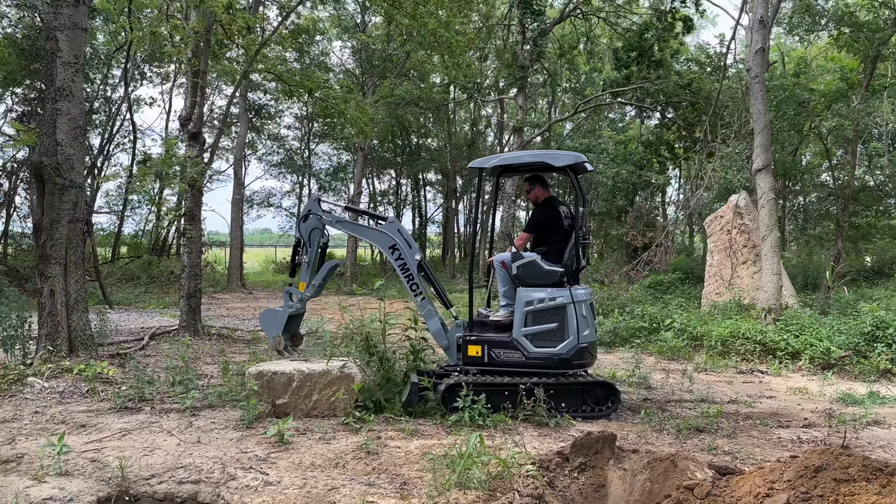Booms and big parts like that, we can get here in time, maybe not 2 weeks, but most guys, if they ever were to break a boom, we haven't seen it yet, unlike a CAT or a Kubota, they usually have a fab shop repair it because the boom is so expensive, it's just not worth it, and it's cheaper to have it refabricated.